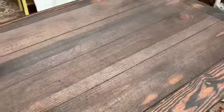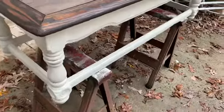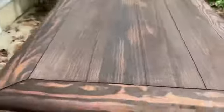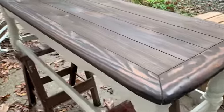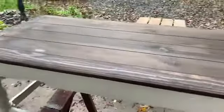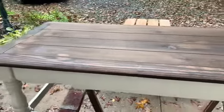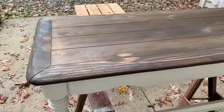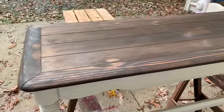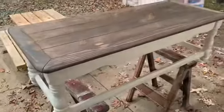Turned out pretty good. Next thing I'm gonna do, I'm gonna give it a coat of polyurethane just on the top for right now. The bottom, I may use wax. Sometimes if you put sealer on paint, it kind of gives it a yellowish type look, even though it's a clear polyurethane. So I'm not gonna do that. So I'm gonna go get my sealer and we're gonna give it a coat. Then we're gonna call it a day on this piece. Move on to the next one.